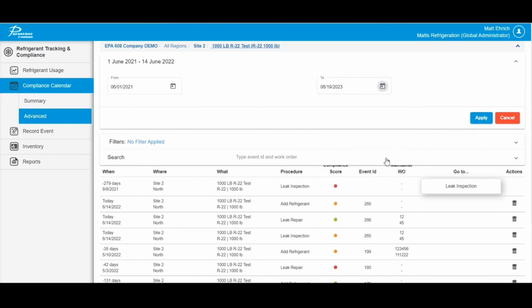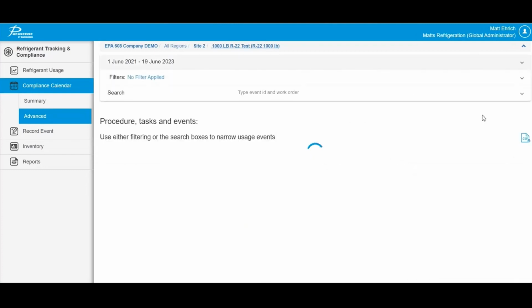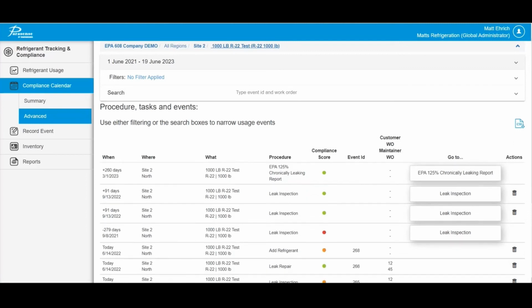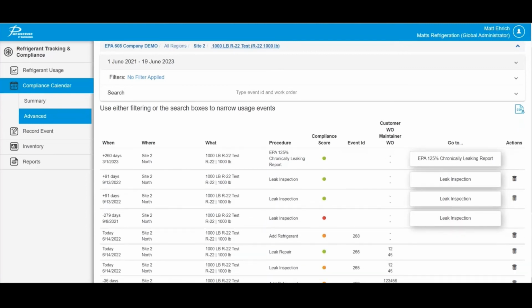So I could adjust this calendar and ask, all right, what is happening in terms of compliance? What's happening in terms of usage events? Most of these leak inspections are all around crossing those leak thresholds and then those required leak inspections. And we even have another compliance-related report that comes up since we're crossing that 125% leak threshold.